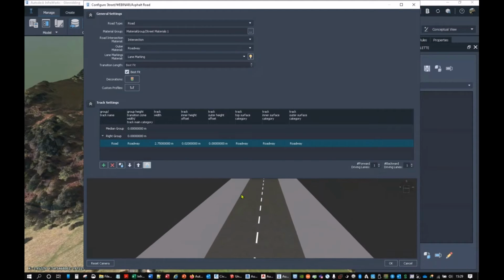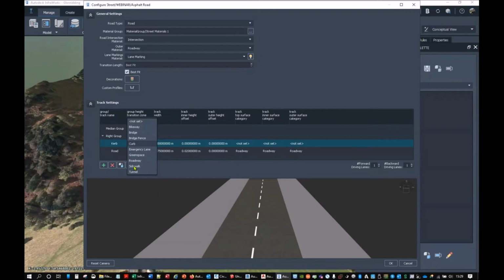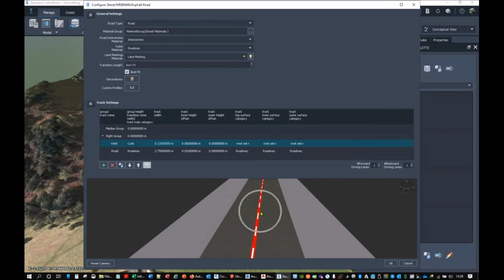If I wanted to put a curb on there, I can add another element. Curb, width 0.125. Now, can you see that I've put it in the middle of the road here?